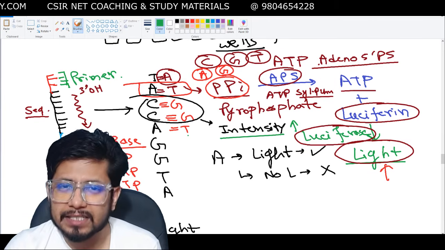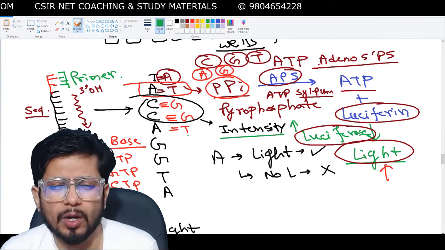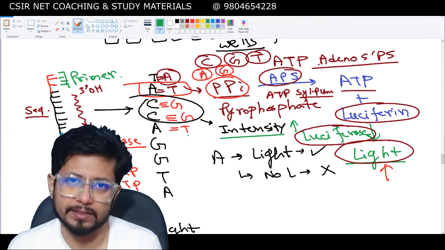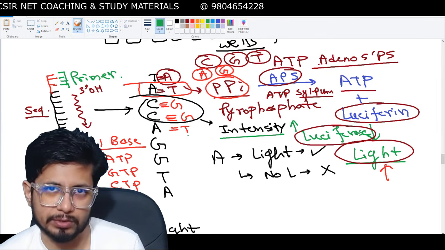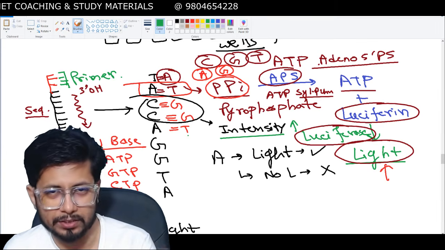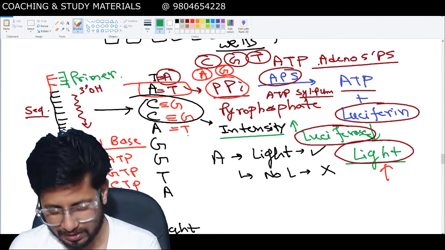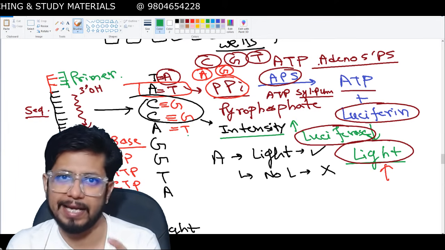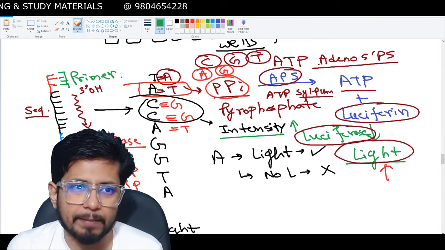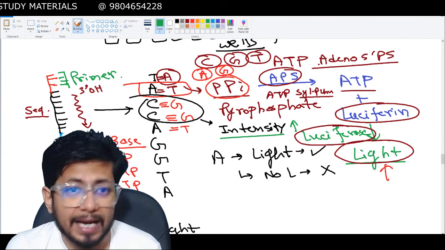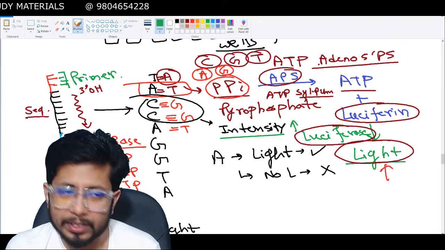But light intensity detection is not that easy. So sometimes when there are, let's say, a 20 stretch and an 18 stretch, it is not easy to differentiate between the 15 stretch of the same nucleotide sequence and the 20 stretch of the same nucleotide sequence. So that will be a tight call. So those are some ambiguities that can be found in the 454 sequencing. For that drawback, we no longer use it.